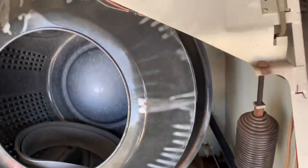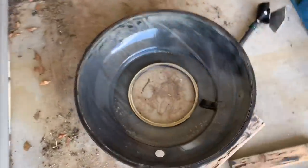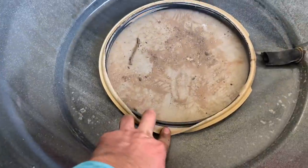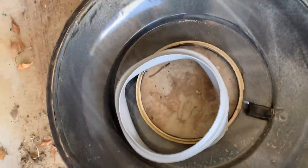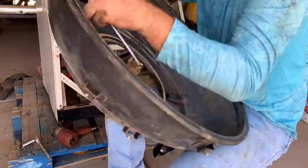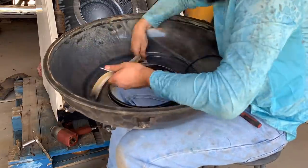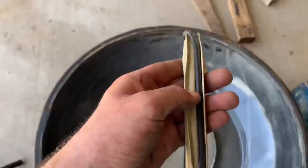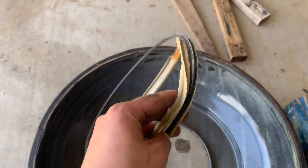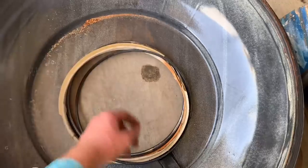You can now see the exposed barrel — the holes where the water would go in — and here is the cover. Another big reason I needed to take this cover off was that broken boot that sealed the door to the barrel. Here's the new door gasket, which is extremely important. I'm taking the old one off in order to get the new one on. When I did the preliminary test, that was one of the things leaking so bad — the boot was broken and was just throwing water everywhere. It was held on with a rubber O-ring that clamped it to the inside.